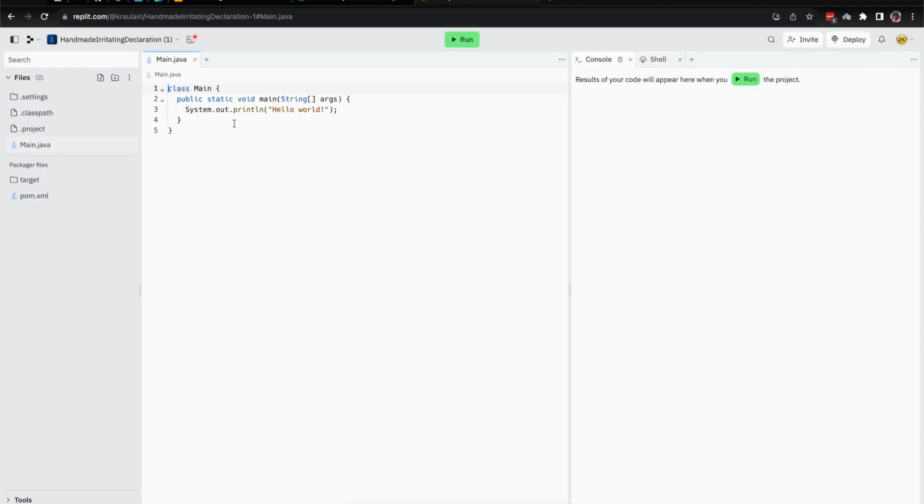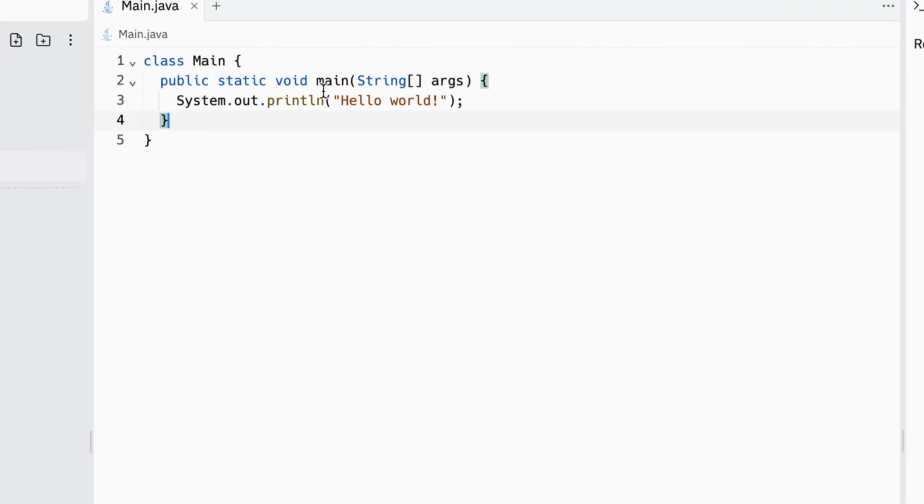Here we have our simple Java program that we already know about, the hello world. And if you look keenly, you'll realize that this main is actually a function. It respects what we just said. If you ignore these first two statements, which we have not yet discussed, you see that main is a function, the return type is void, and the parameter list is this thing, String args. And this is the function body. Because the return type is void, I don't need a return statement. I don't need to say return void. This is implied because main returns nothing. If you look well, this is actually a function.